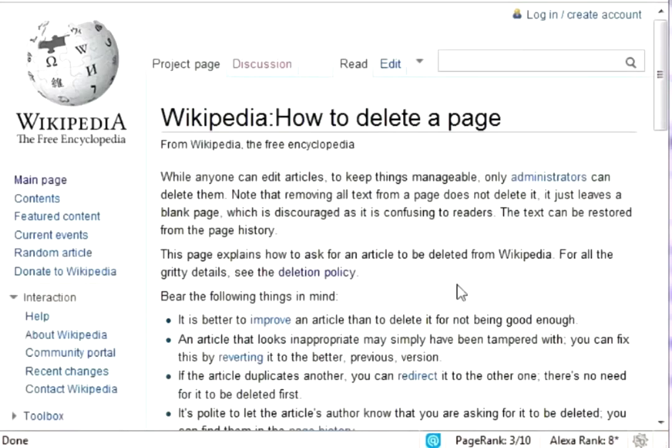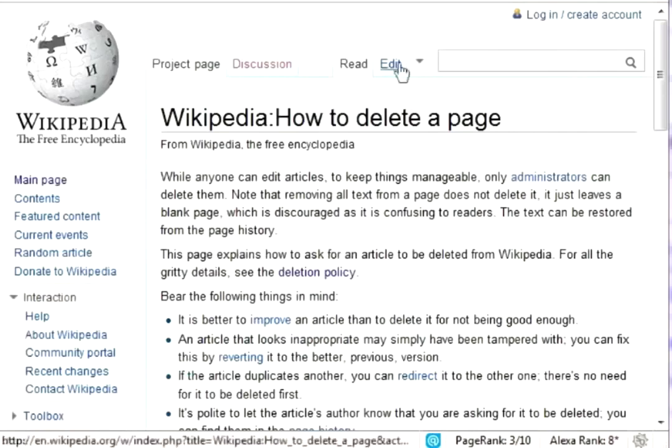and have each different user that you've created all vote to delete the page. And that's one way that you can, if there's a bunch of Wikipedia accounts and everyone's saying this page needs to be deleted, it's not notable, you're going to have a lot easier time getting that page deleted. Again, that's kind of a black hat technique, but it can work if you're trying to get this done all by yourself. You can also find other people that have Wikipedia accounts to vote to delete the page for you as well.